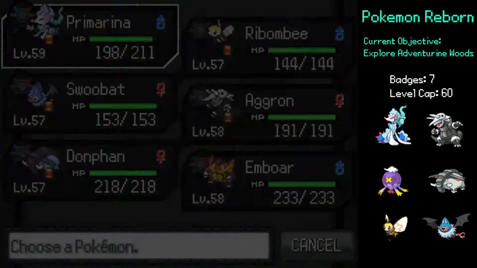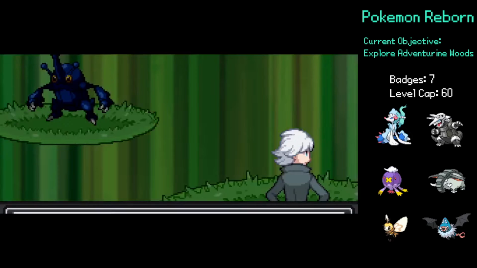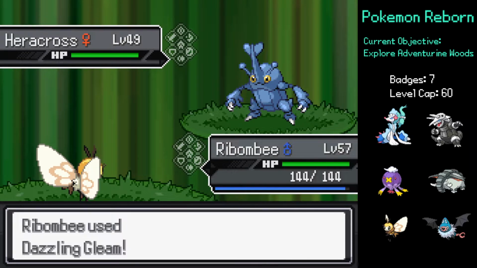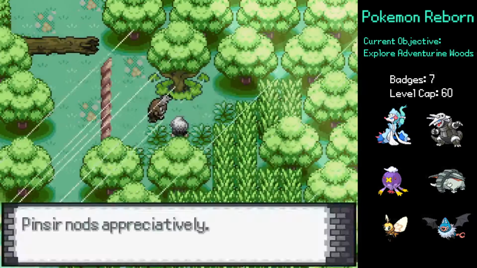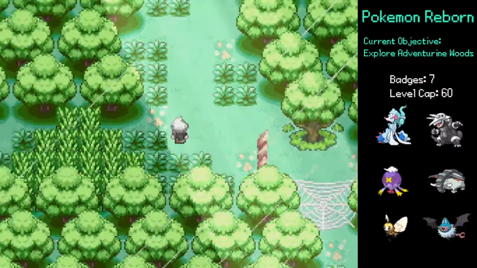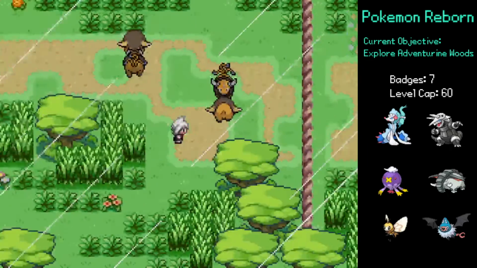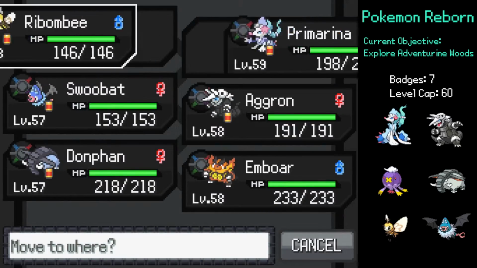I need pincer. Let me have Ribombee try. I think a Dazzling Gleam should be enough to KO. It is, good. Okay, now I can bring up a Tauros so that he can jump up there. I might also need to go back to Lapis to get more honey. Because I'm running out, I think.